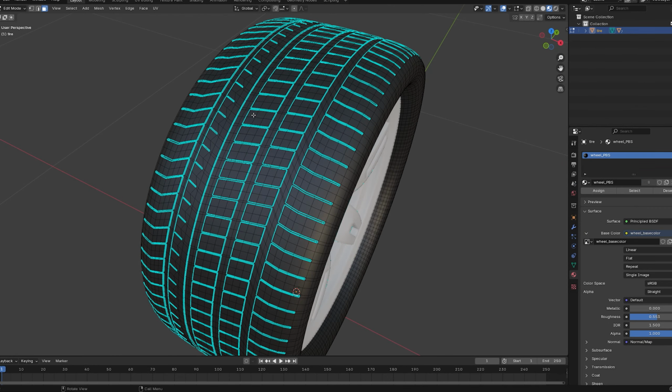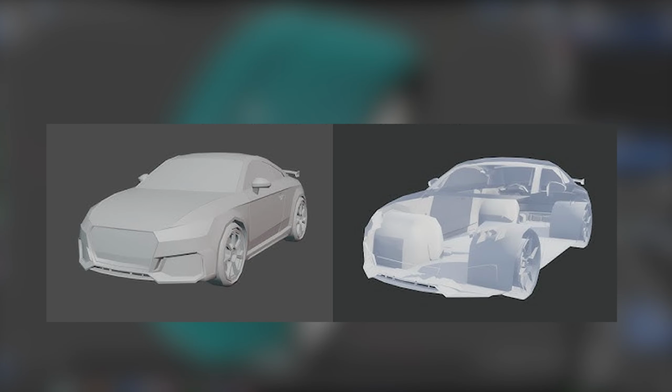Having proper normals is essential. It ensures that the 3D model is being viewed correctly. Each polygon of a 3D model has its own normal that indicates the direction the surface is facing. You want to make sure that each polygon is facing outward. If your normals are facing inward, then your model will become transparent or pitch black.